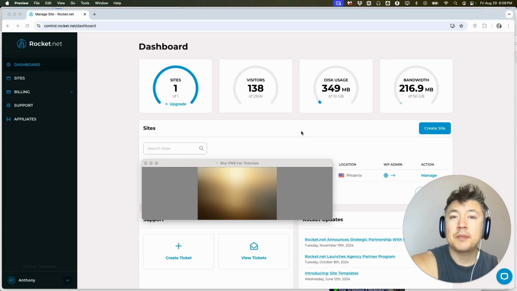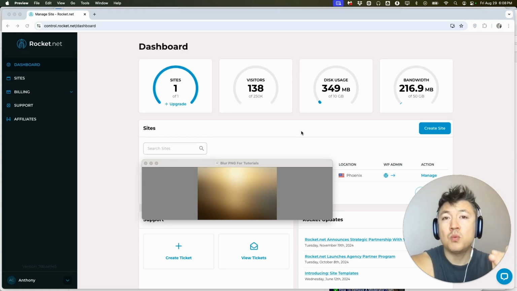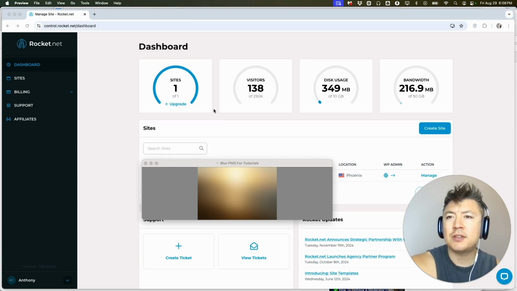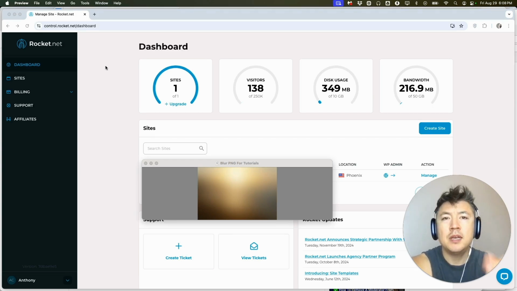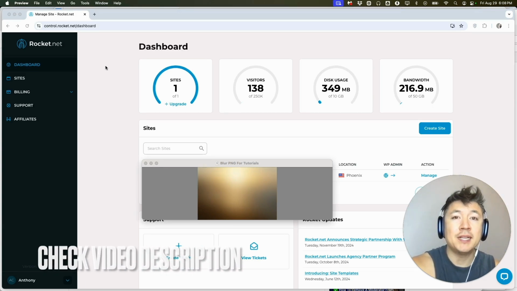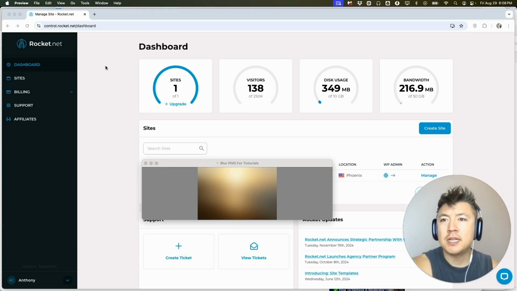Well, that's pretty easy. If you're running an online business, sometimes spam is a problem. So sometimes you want to see what the IP log is. Whatever the case is, it's a pretty easy process. It's handled here in your Rocket.net dashboard. Check my video description. I'll try to leave the written instruction there as well. But I've already logged into my Rocket.net account, and this is the home screen.